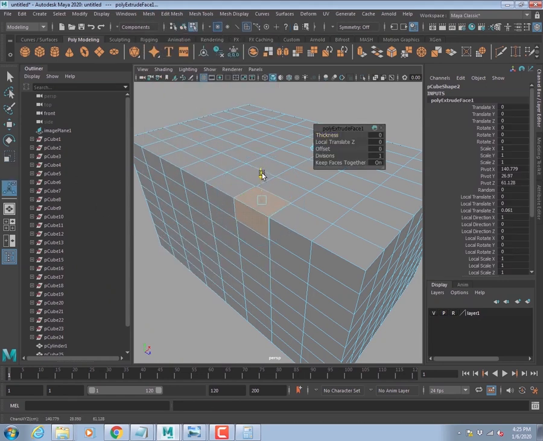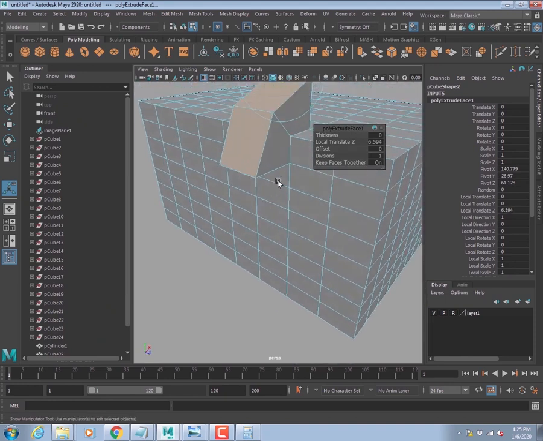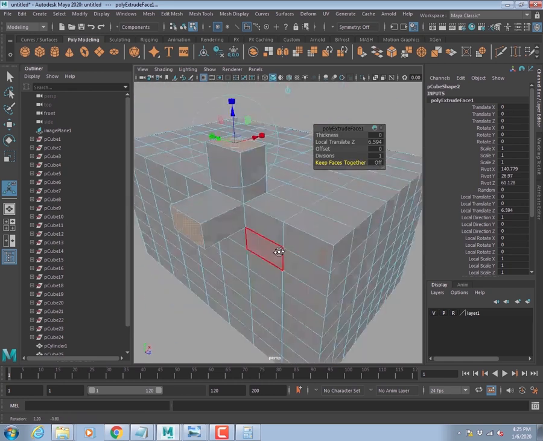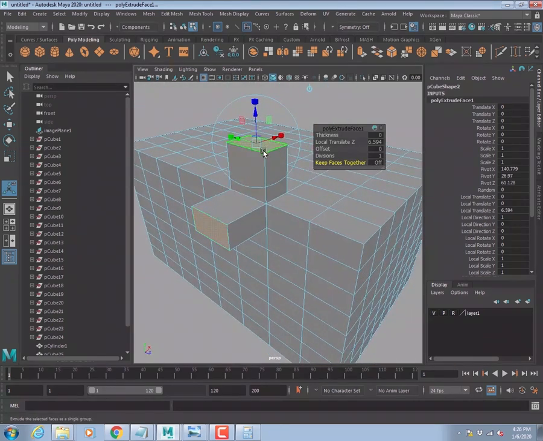If I drag this blue line, these two faces are attached together. Can you see that? This is the default setting. There is another one, keep faces together, on. You can turn it off, just click to turn it off. So what happened here, the faces are separated.